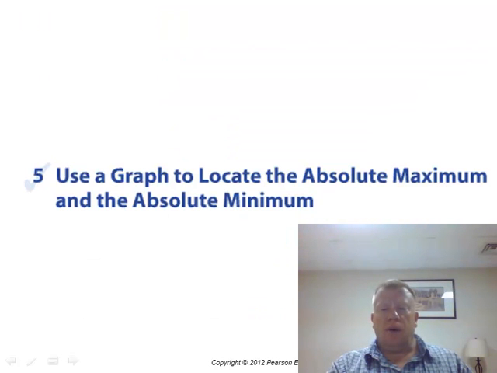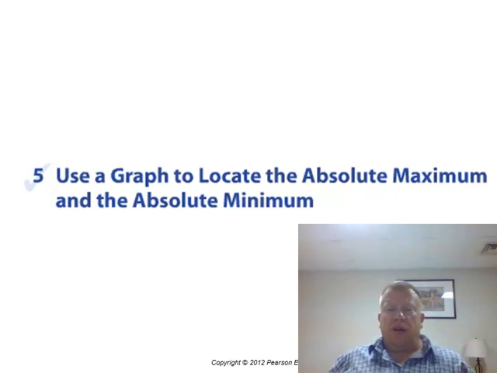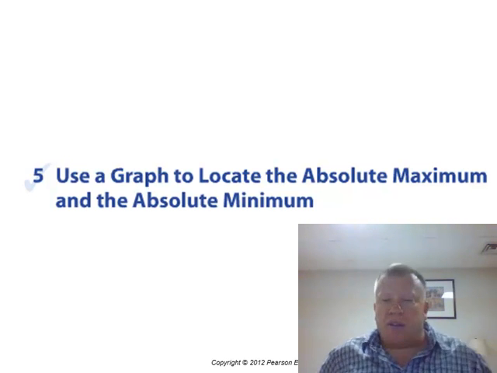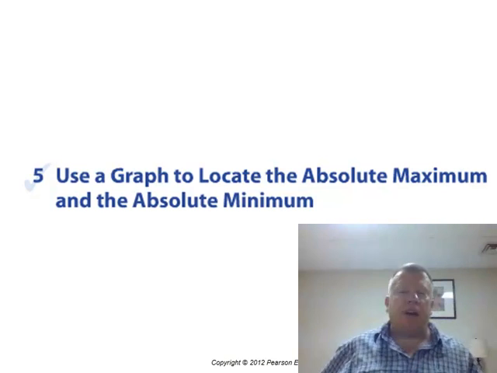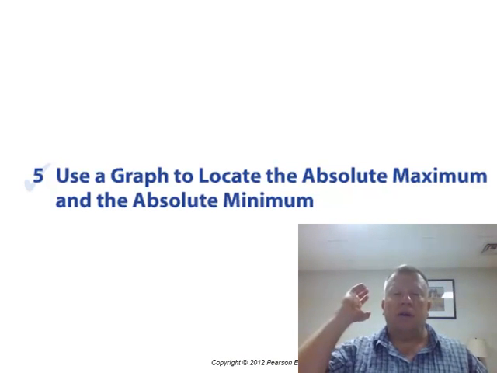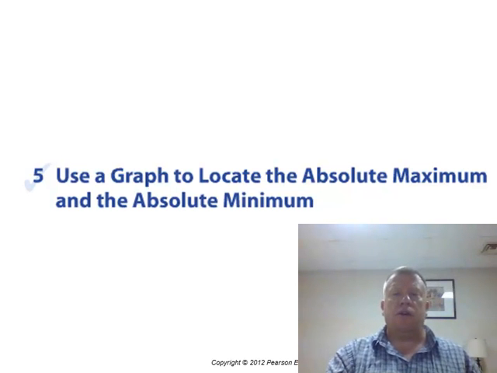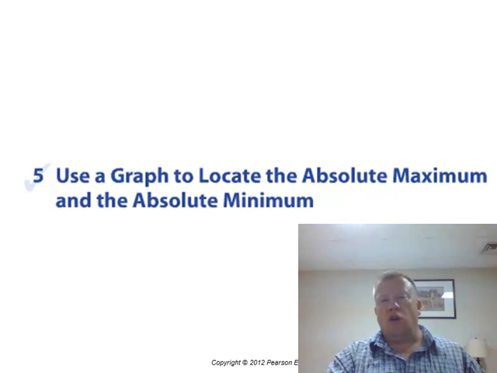Okay, here we go. Absolute maximum, absolute minimum values. In some textbooks they'll call these global extreme values. Global minimum, global maximum, absolute minimum, absolute maximum, all the same thing. It basically means the absolute largest value or smallest value that the function is ever going to achieve over its domain, or some closed interval which you specify.